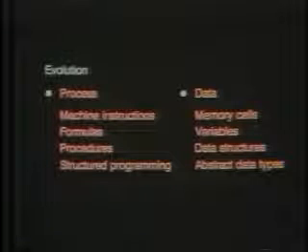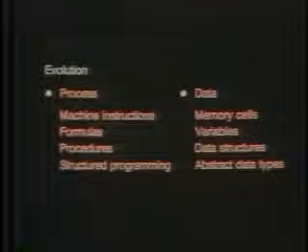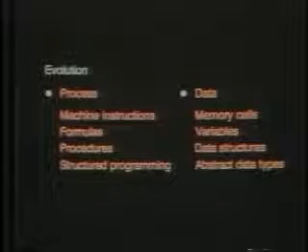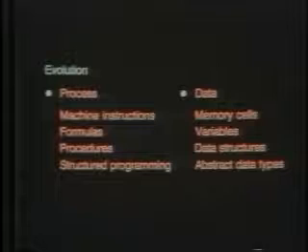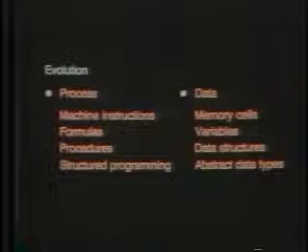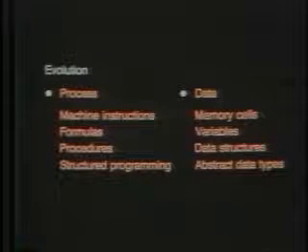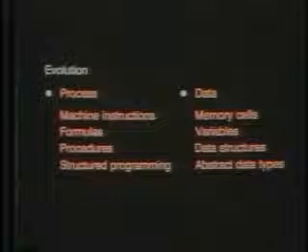Then toward the end of the 60s, the beginning of the 70s, as we tried to do more and more complicated things, we discovered further problems, for instance, the use of go-tos in procedural text that made things not be modular, and we ruled that out with structured programming principles. And also in the area of data structures, people were using data structures in unclean ways, and we cleaned that up by the use of abstract data types, where you basically bundle the data with the procedures that work on it and hide the information behind. So this is where we were at the beginning of the 70s.